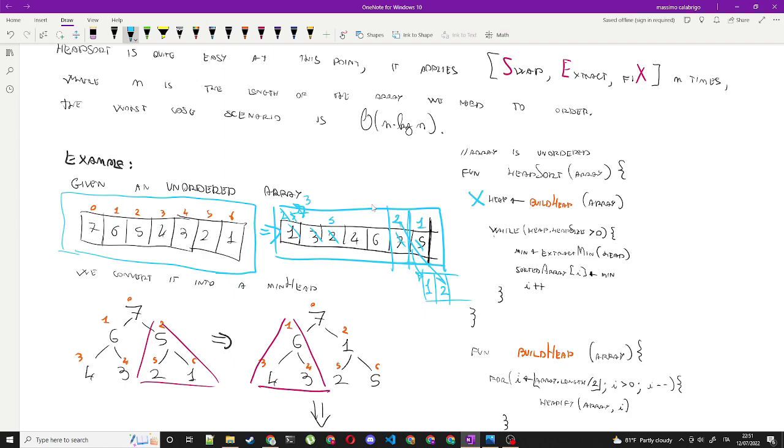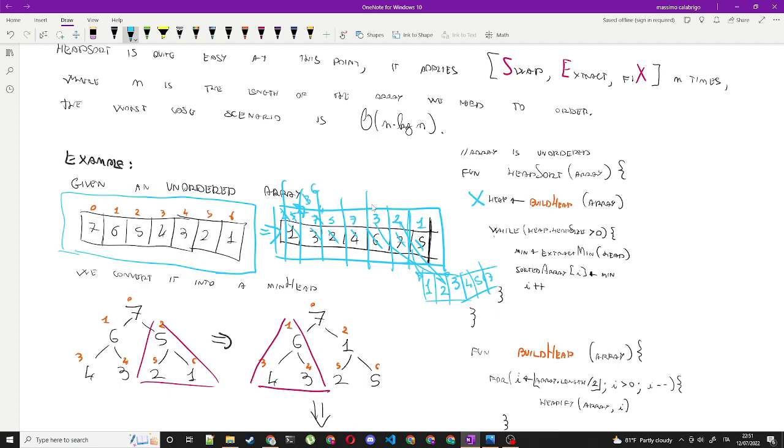Here you have 3, here you have 7, then you swap it with 4, and then you keep going. Then you will swap 6 with 3, and so on, until you exhaust all the array. So you will write 1, 2, 3, 4, 5, 6, 7, etc.